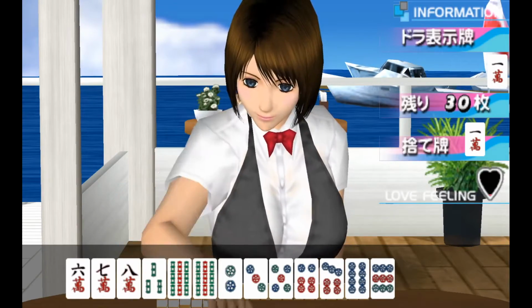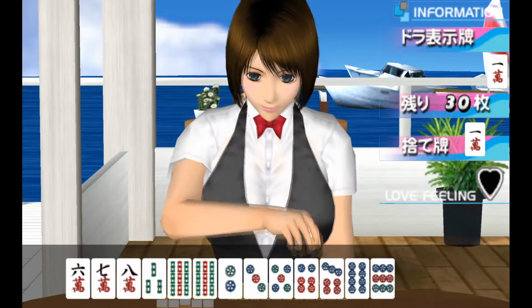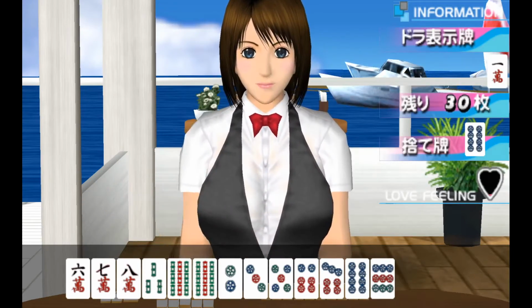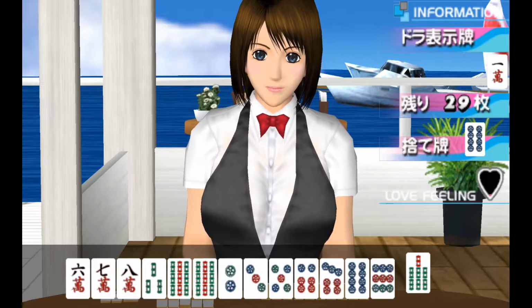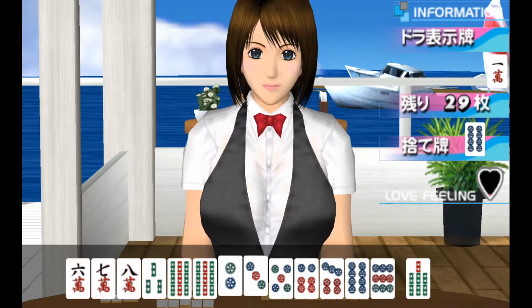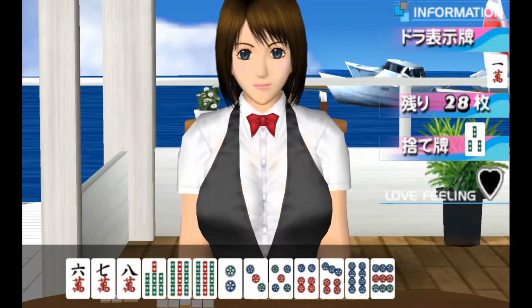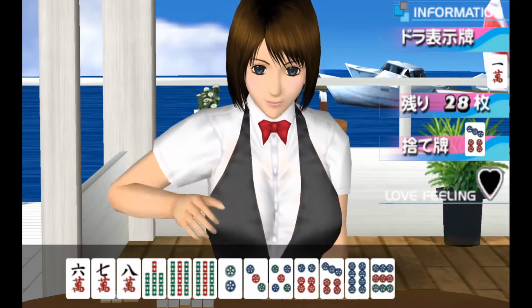Basically, you play Mahjong with these 3 girls, and while you're playing Mahjong, they may talk to you, and if you answer correctly, the love feeling will go up. If you answer incorrectly, it will go down. If you win a round of Mahjong, it goes up, you know, stuff like that.